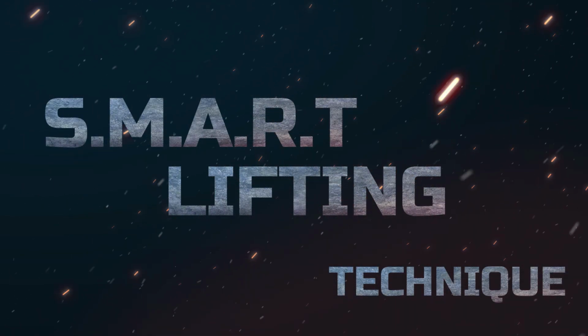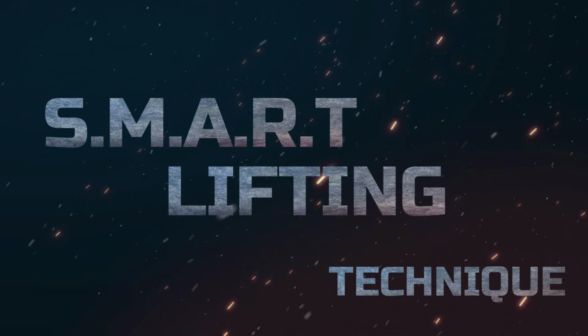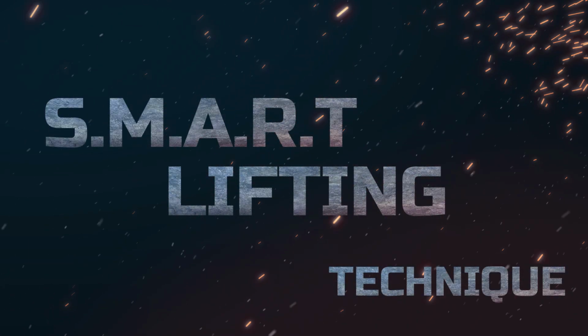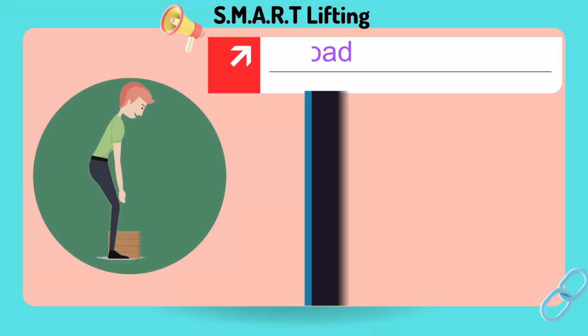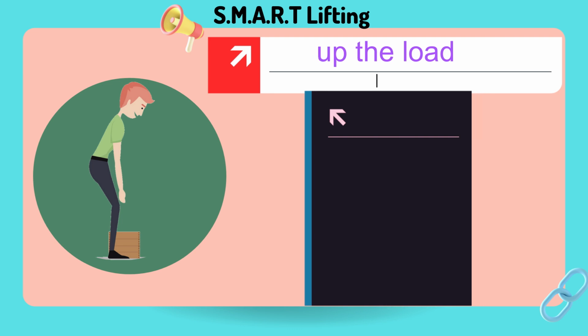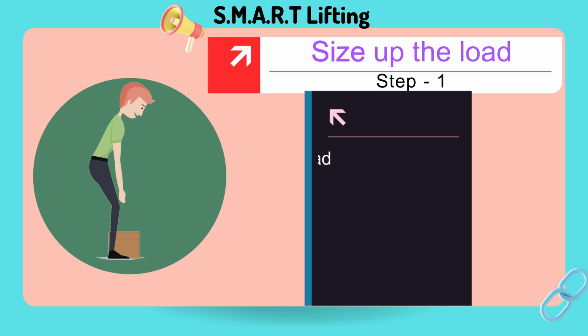This is one of the things we should follow before lifting a material. That is, size up the load, the first S in smart lifting. Okay, size up the load. Assess the load. Lifting depends on shape, size and weight.